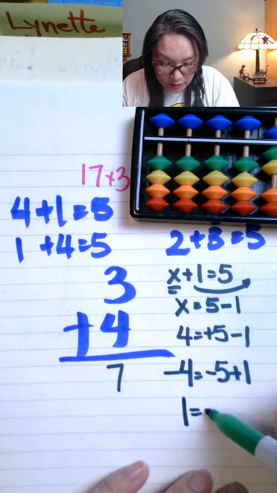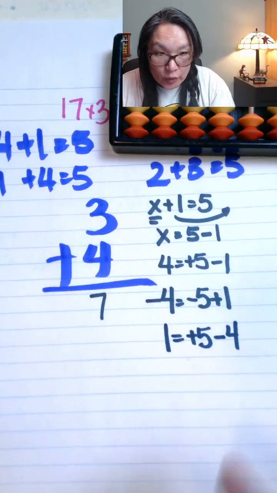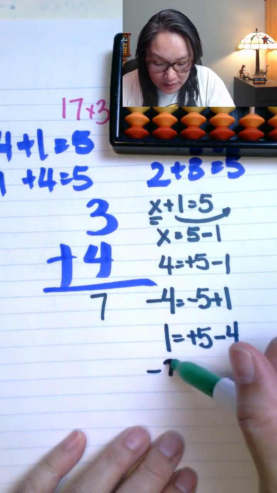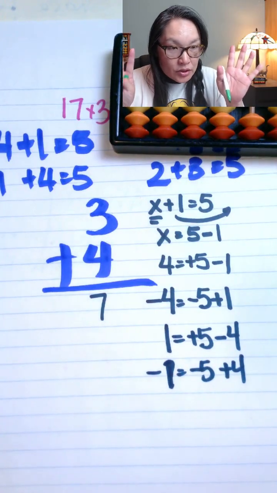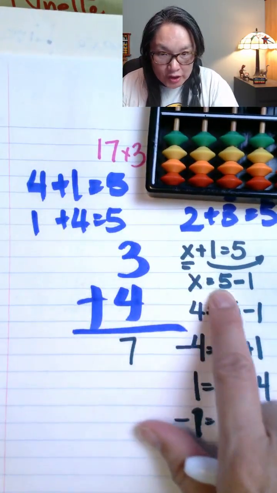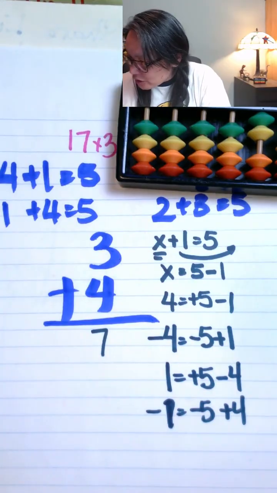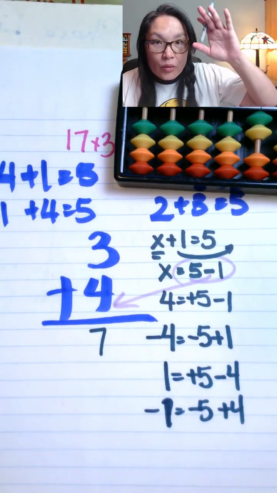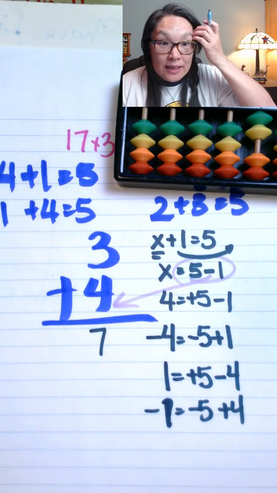You could do 1 is equal to plus the 5 minus 4. But see, they're all related. So again, we're building on the relationships that we already know. And again, we do minus the 1 is equal to minus the 5 plus the 4. Does that make sense? So it's interesting how we know this concept, but now we're supercharging it and actually breaking it out. And then what did we just do? We substituted the formula. We substituted this information into here. So now we're going into algebraic operations, if that makes sense.